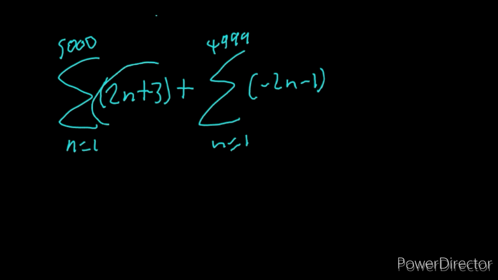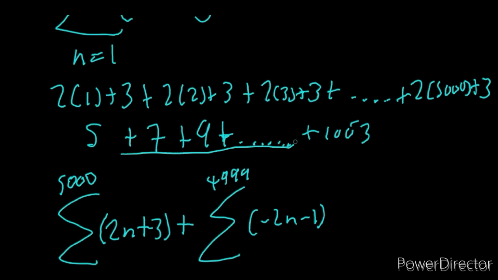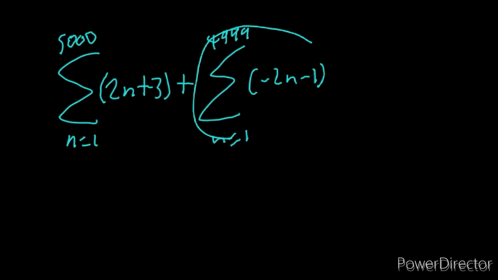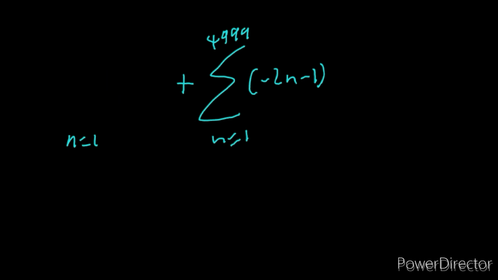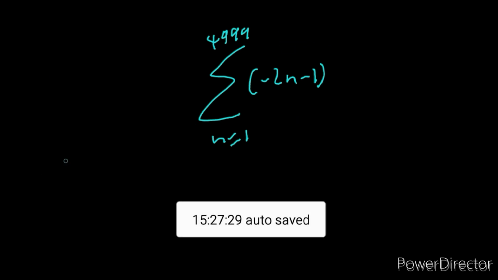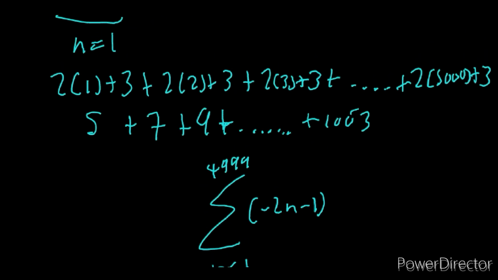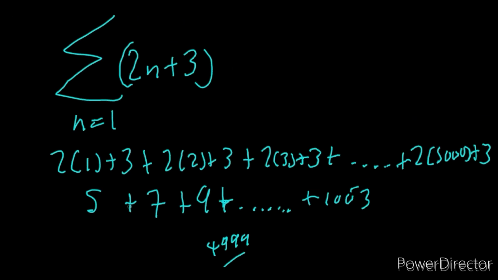So we know we have to expand this into the first 3 terms and the last term, and also this as well. But we have already done that for the first part. That's why they said hence. All right, let's deal with this part as well. Let me just erase this part. For now, I just want to simplify this part, then I'll deal with the question. So we have to substitute the first three terms and the last term for this part as well, since we already have the first part, right?